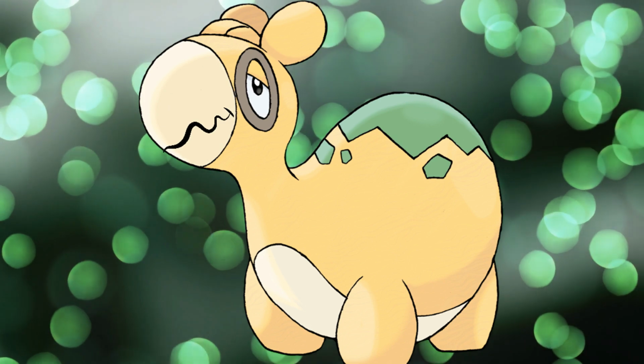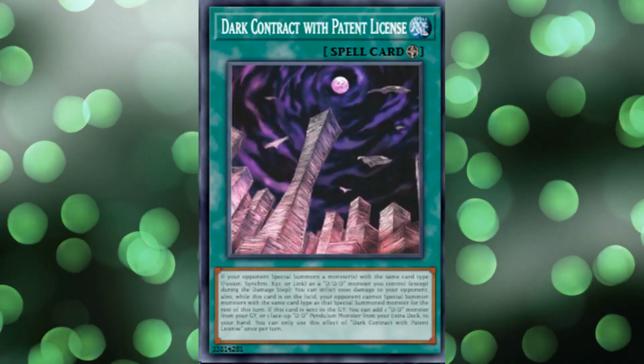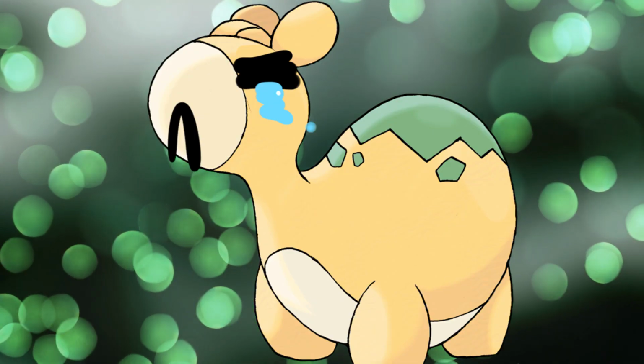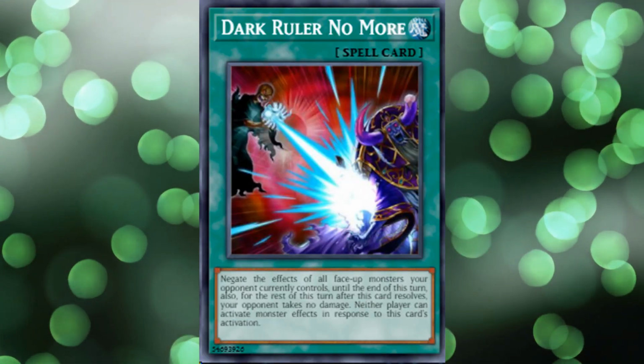So it's a floodgate similar to the field spell, however I feel that field spell has pretty much more utility than this one. If you play DDDs for any amount of time, you would realize that it pretty much loses to Dark Ruler No More.